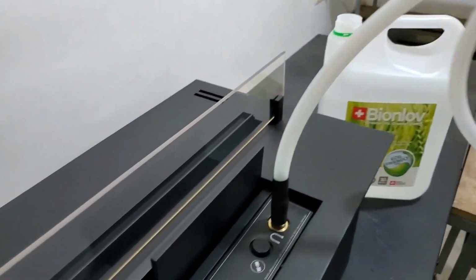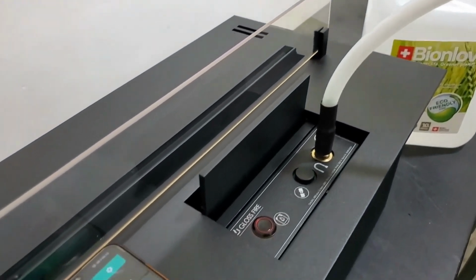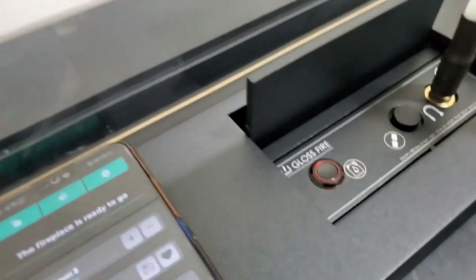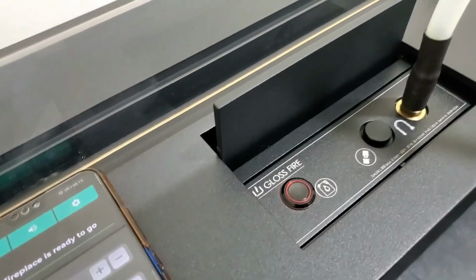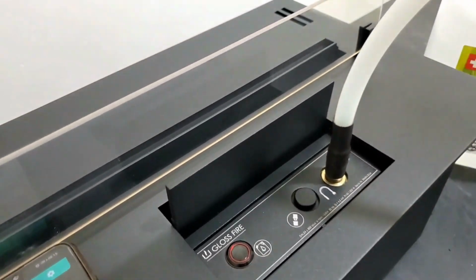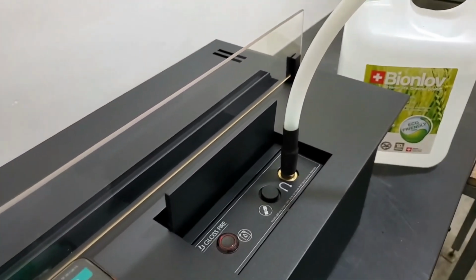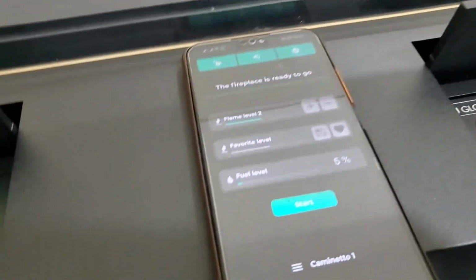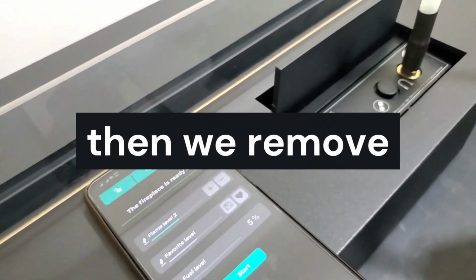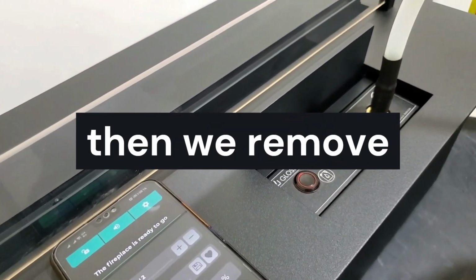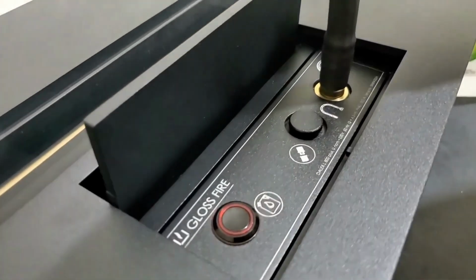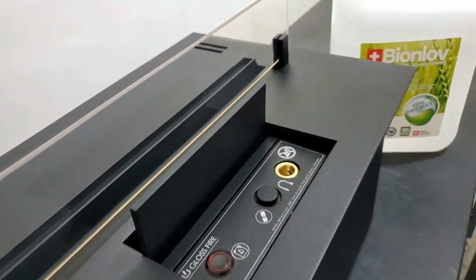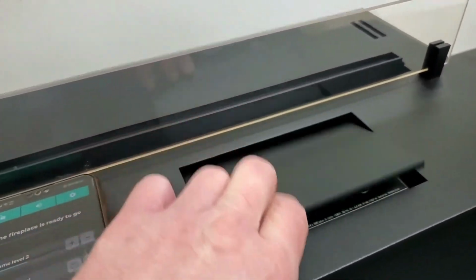By pressing this button, fuel from the refueling hose will fill the fuel tank if refueling is required. In just 3 seconds it continues refueling automatically. This will remove the fuel from the hose and stop automatically. Now we don't have enough fuel in the tank, so it wants to fill up until the tank is full. Press the button to detach the filling hose. All refueling is complete and we are closing.